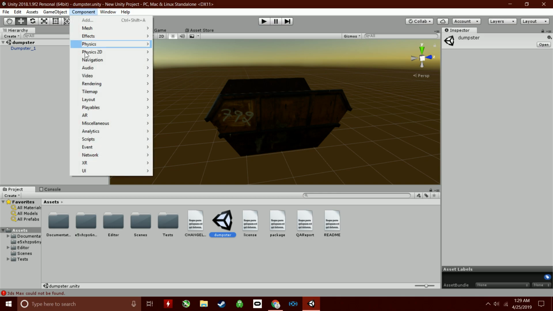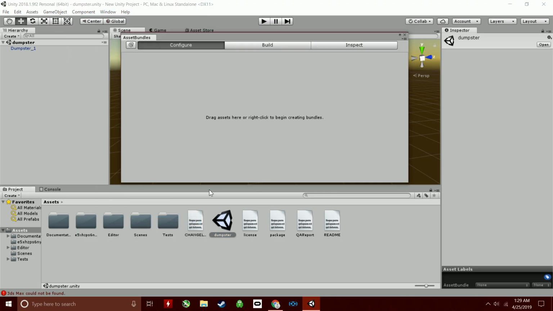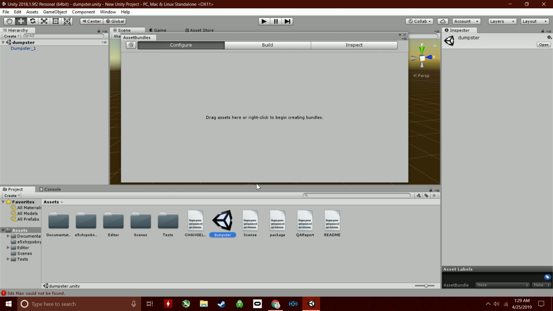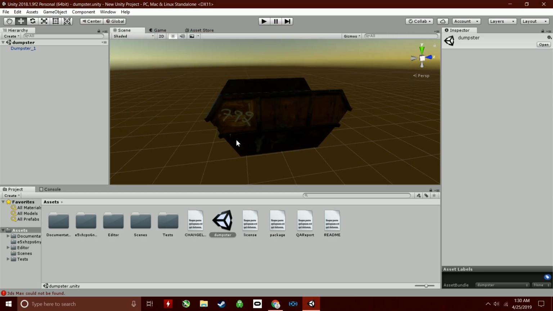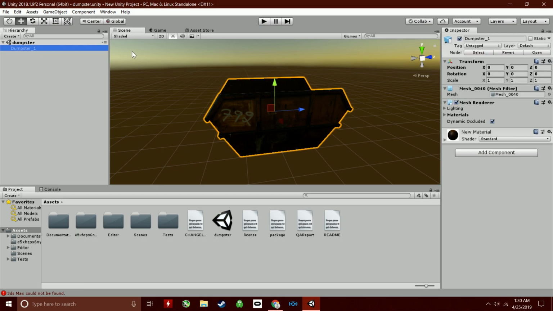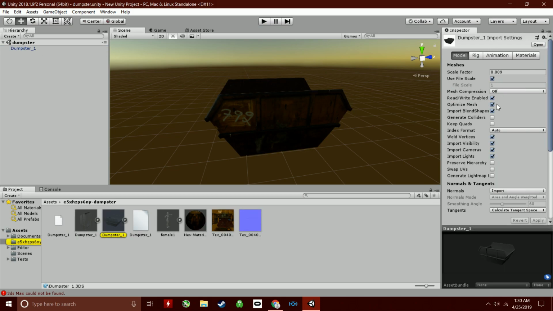Now we bring up our Asset Bundle Browser, and we're just going to drag this guy and drop him right here. Oh, I'm getting ahead of myself. I still skipped a step. Dumpster. Generate colliders. Don't forget this. I almost did.